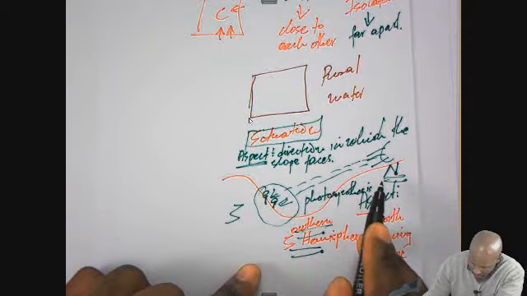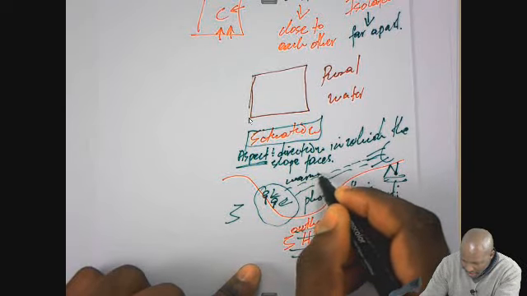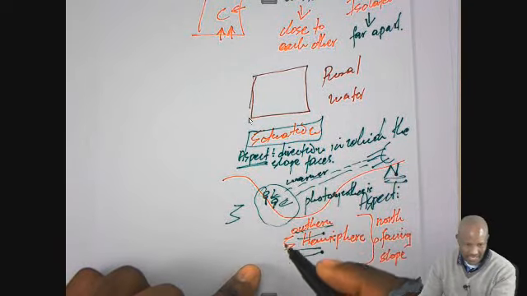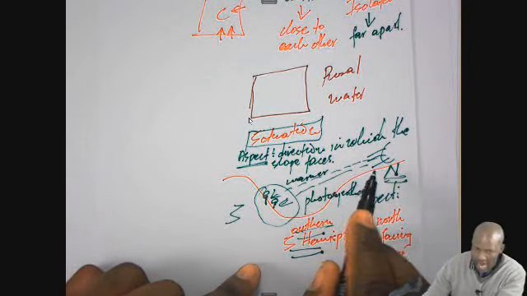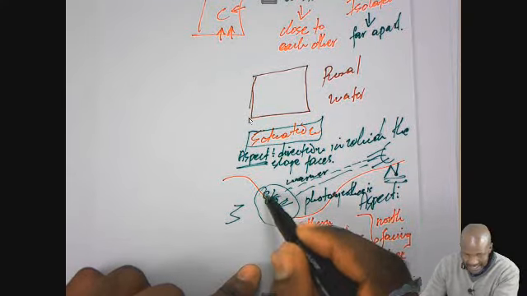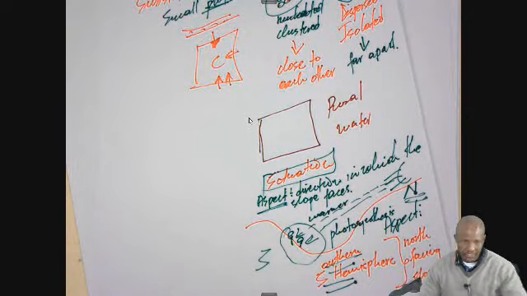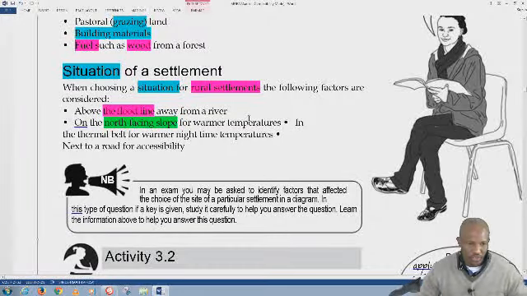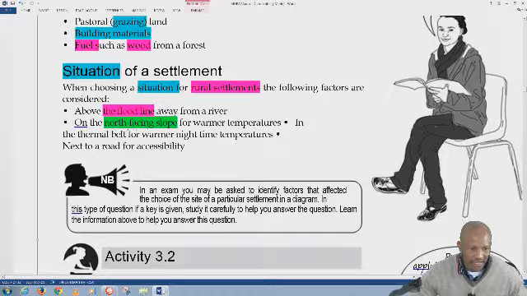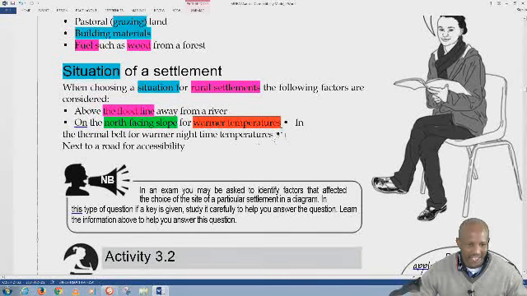North-facing slopes are warmer. Why are they warmer? It's because they are directed to the sun. The north-facing slopes are good for cultivation because they receive direct sun rays for your crops. Always under the situation, consider that the north-facing slope has warmer temperatures. Now you know why: they are warmer because you are facing the sun.